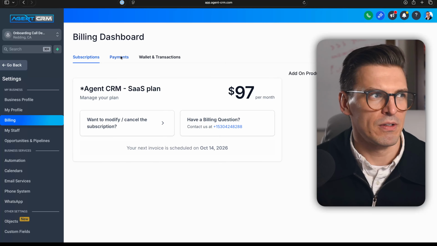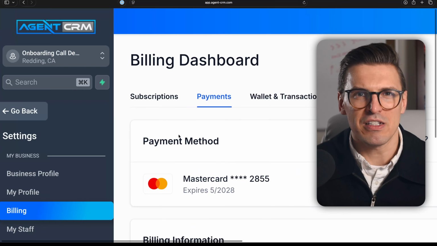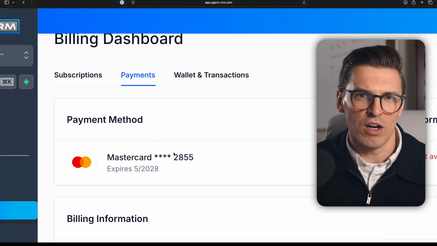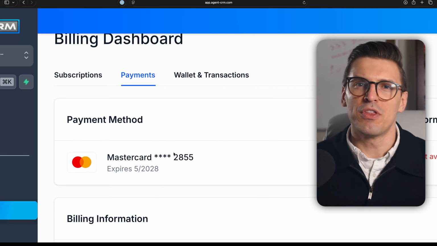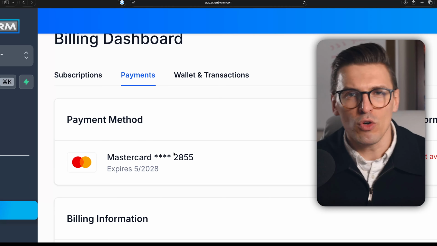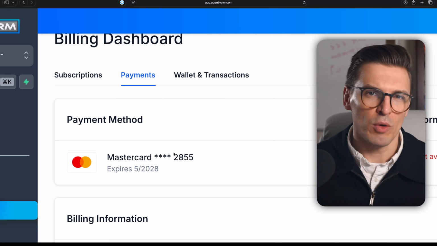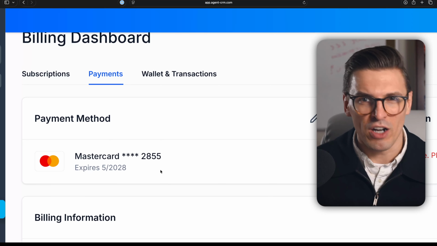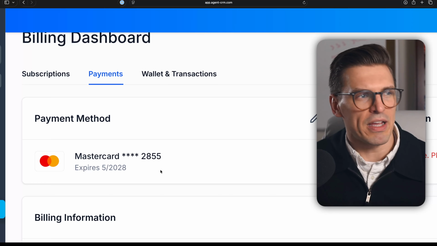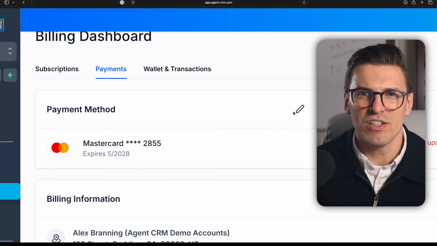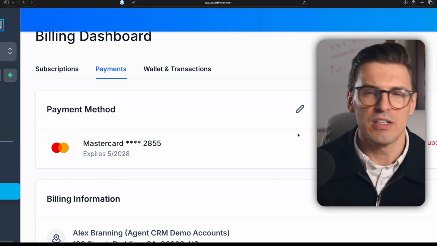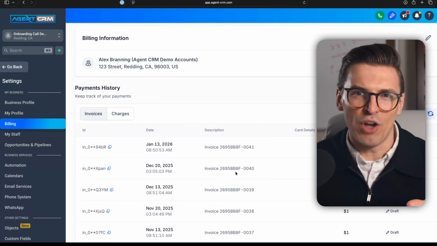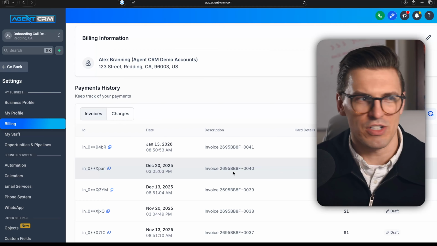In the next setting, let's go to Payments on the top here. This is the place where you dictate what credit card my charges are coming out of. Both the subscription costs as well as phone credits or the digital wallet are replenished through the card on file here. So if you need to make changes, if you have an updated card, or if your card fails and you need to make adjustments, click on the pencil icon to make that adjustment. Tax information can be edited on the right-hand side here, and below you're going to find an overview of some of the invoices and charges.